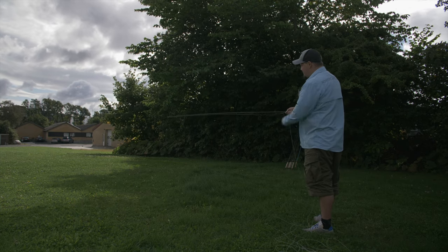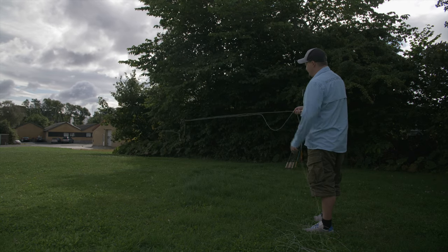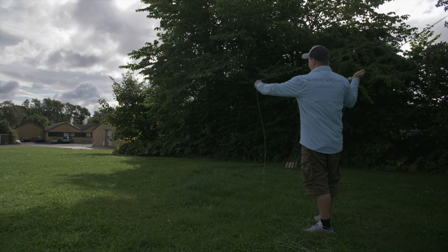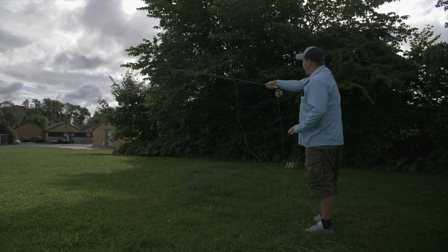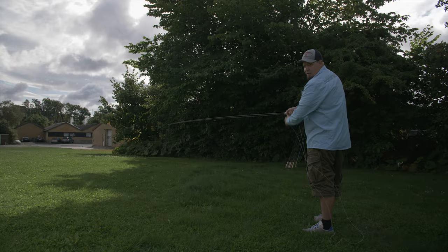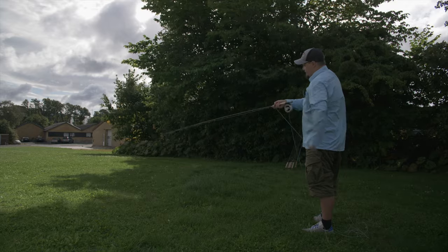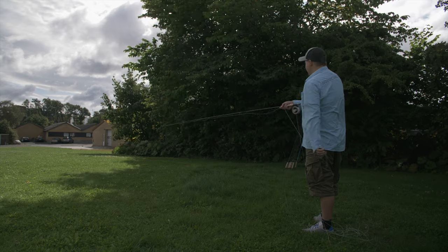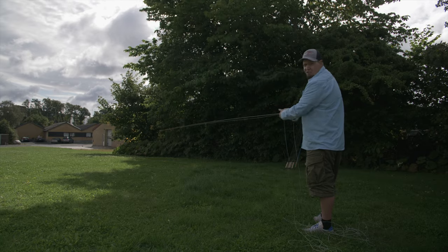The next one is the TFO LK Legacy, and this is a rod that I was really, really excited about when they announced it, because I loved the BVK so much, and this is kind of the rod to replace that, and I was not disappointed. Compared to the Blue Ribbon, this is a faster rod. It's also been upgraded. It has a nicer reel seat, some other guides, and it's basically a rod more suited for a bit larger flies.